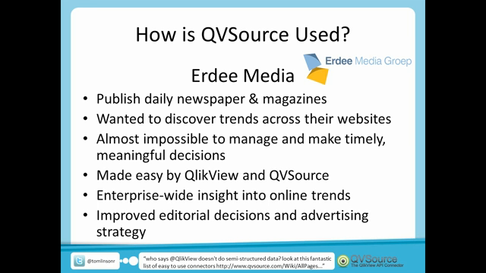So they came across QD-Source, and they implemented Google Analytics, and they now get daily reports, and they can now get enterprise-wide insight into their business. And this allows them to see what articles are of interest, and they can understand how people are interacting with their websites, and they can make better editorial decisions because of that. And they can also drive a better advertising strategy.